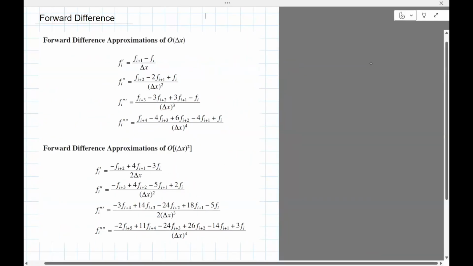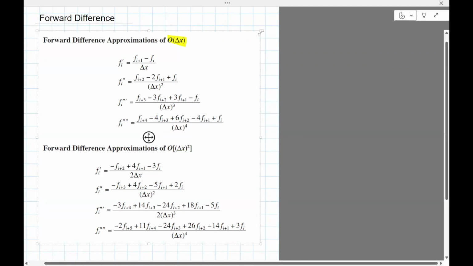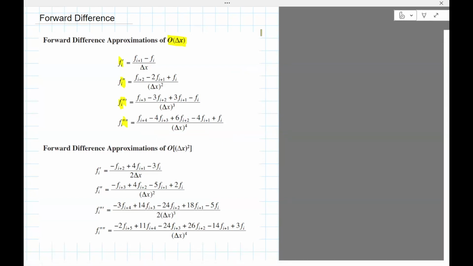So here is an example of computing using forward difference approximation. This is only accurate to delta x, right? So first derivative, second derivative, third derivative, fourth derivative. Okay. If you want a better approximation, delta x square, you want to use these expressions. Okay. So what you notice is that if you want an error of delta x, you can actually live with, well, for f1, just two function evaluations. For the second derivative, you just need three evaluations, fi plus 2, fi plus 1, fi.